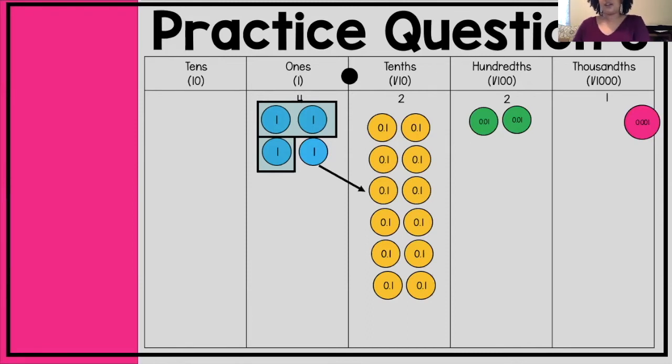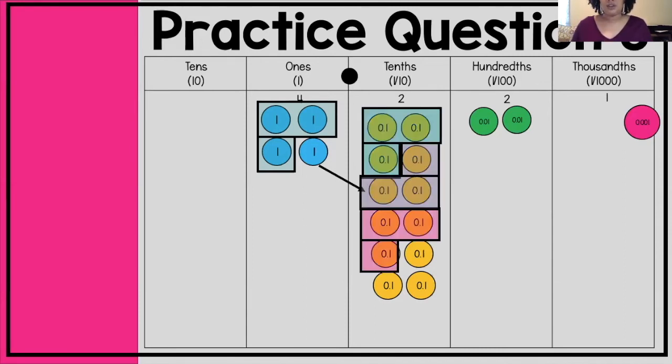10 tenths. Now, if you look at my tenths place, we're going to see how many groups of 3 we can make in our tenths place because we're dividing by 3. 1, 2, 3, and 4. I made 4 groups of 3 in my tenths place. I don't have any left over, so I don't have anything to rename. Moving over to my hundredths place, can I make a group of 3 over there? No, I cannot, because I have only 2 hundredths.